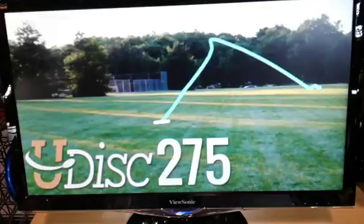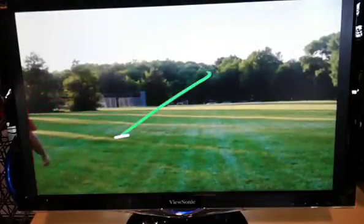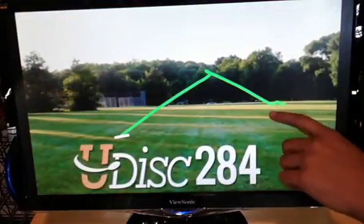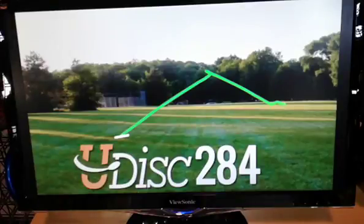Nice, reliably overstable, super solid. And if I get a little more of a flex line on it, a little bit more overstability, you can see it work a little bit left and then crash out right super reliably. And again, this is where the shorter grass is, so I got a little bit more skip out of it. Skip's a lot more reliant on the ground than the disc necessarily, and it's more of an angle thing. But 284, again, it's a solid flick for me. Even with distance drivers, my flick's maxing out around 340, maybe 350 on a good day. So that's what I'm looking for.